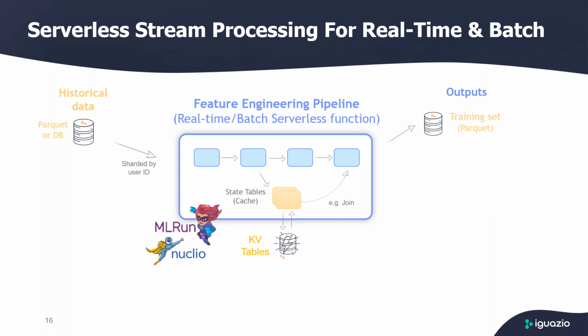So let's start with a simple example. Let's assume I have some CSV or Parquet file or a database that has some transactions. I want to feed them into this transformation pipeline and write the result into a CSV or Parquet file that will be used for training. So again, we can build a batch job that will take the source data, run the transformations and store it. As we mentioned, we do need state to accumulate data, and we need to persist the state in many cases if we want to distribute the workload and handle failures and so on. So this is the baseline architecture.